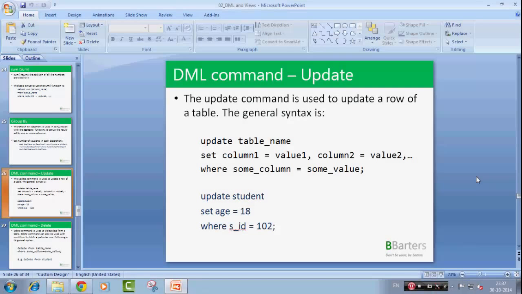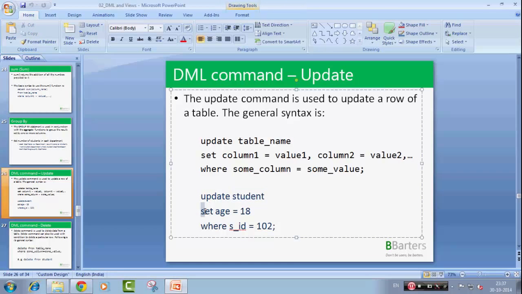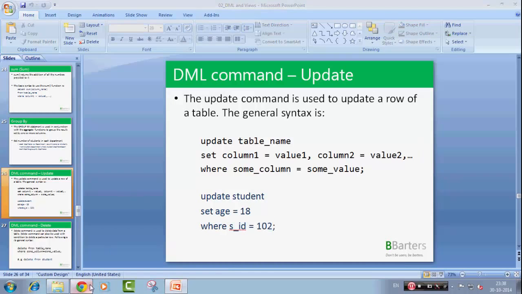Let's talk about the DML commands or SQL syntax for updating the data in a table. So basically, you might want to update some data after you inserted the row. So the general syntax is update followed by table name, set name of the column whose value you want to change, set the new value. You might have an additional where clause where you might give some condition. So let's just try one example like that.